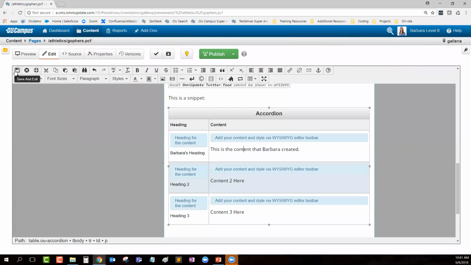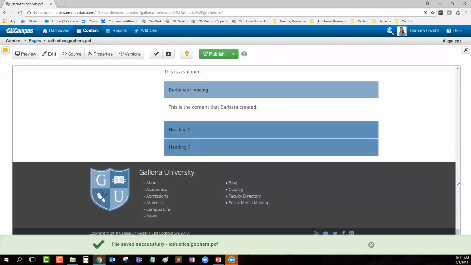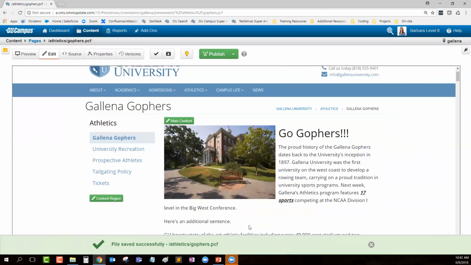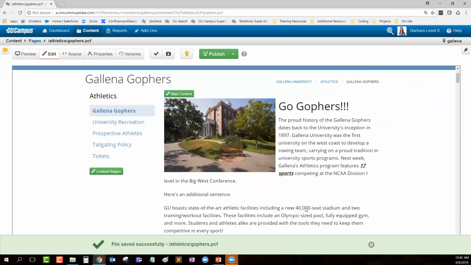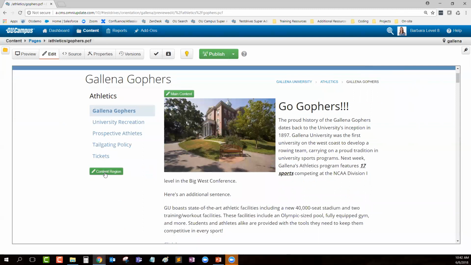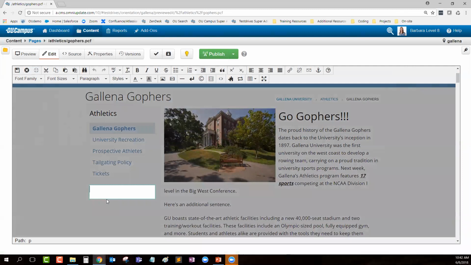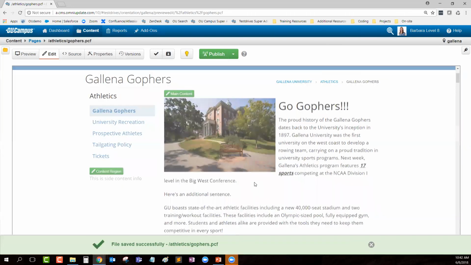So saving and exiting out. We've made all of these lovely adjustments to my main content editable region. You'll notice on my particular profile here, I also have a little side content region button, which I can open up. It gives me a little bit of additional space to be able to put in information. And again, depending upon your implementation, you may have more or less editable region buttons than you're seeing on mine.